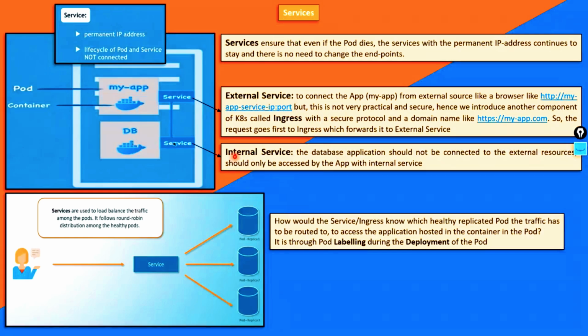So there can be an internal service called the ClusterIP, where the service type is ClusterIP, and there is an external service. You can have an external service called NodePort or an Ingress controller. That is a bit of an advanced concept in Kubernetes. This is out of my scope to discuss, but I think we can see how the service or the ingress would work.